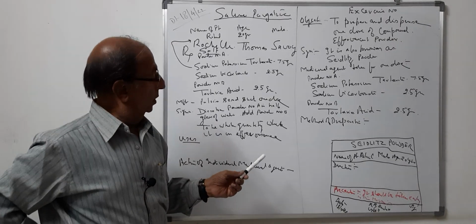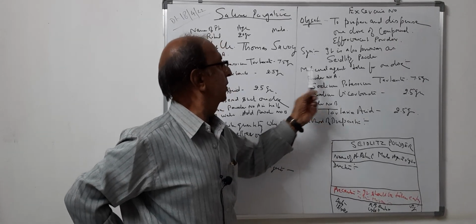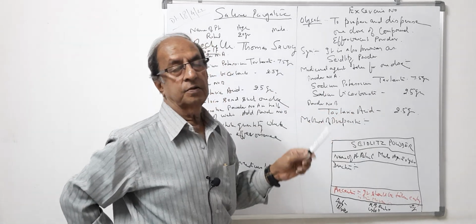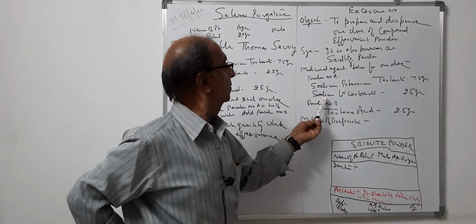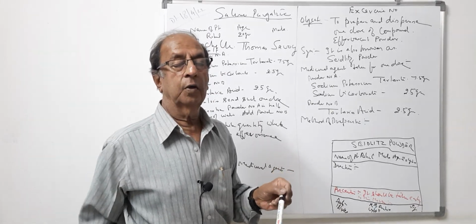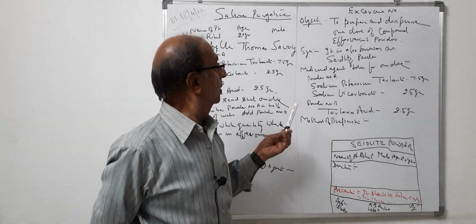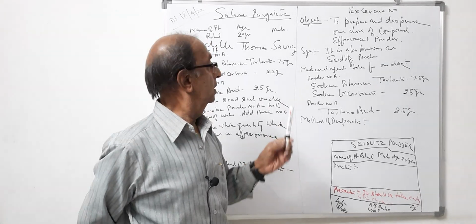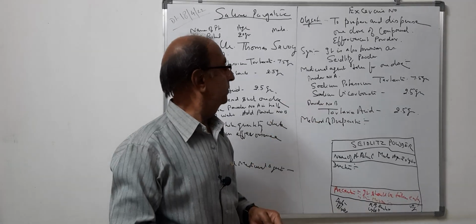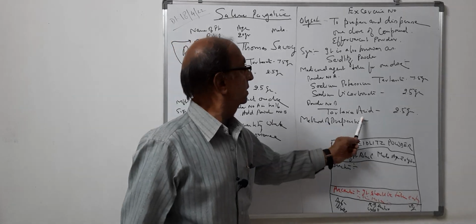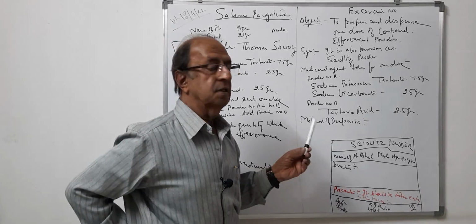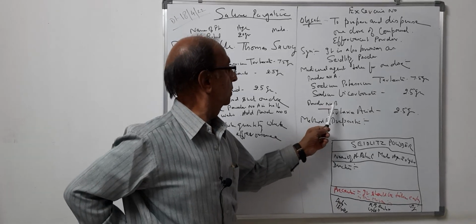Now, method of preparation, you write in a simple way. I weighed sodium potassium tartrate 7.5 gram and transferred it into the pestle mortar. Sodium bicarbonate 2.5 gram in the pestle mortar. Crush both the powders with the help of pestle and pack in a 7-fold wrapper and label it as powder number A. Then in that pestle, which is dried, take tartaric acid 2.5 gram, again converted into powder form. Take a 7-fold wrapper and name it as powder number B.